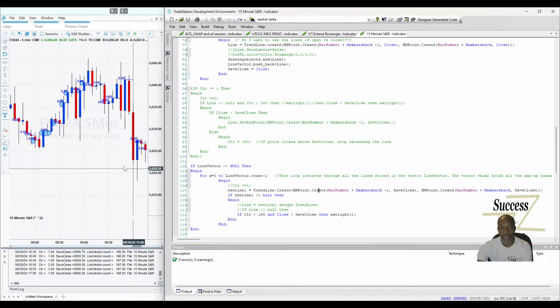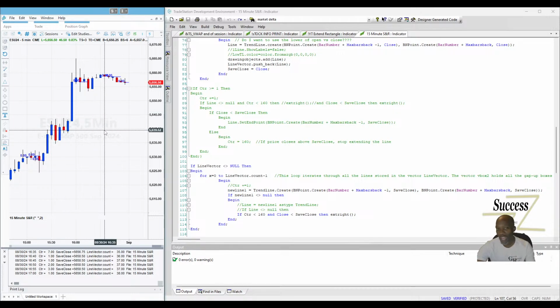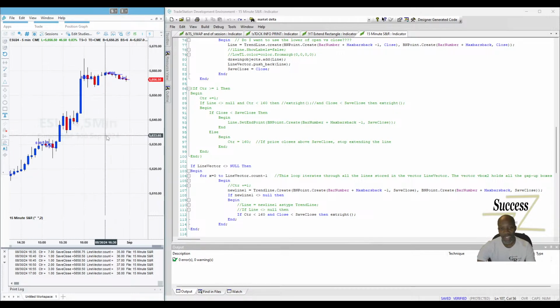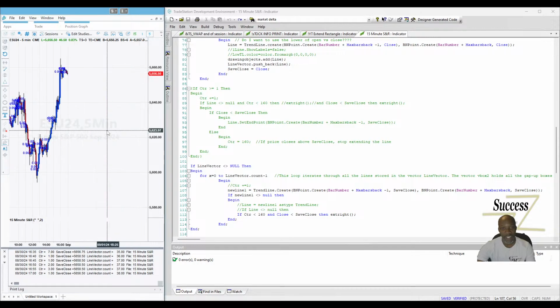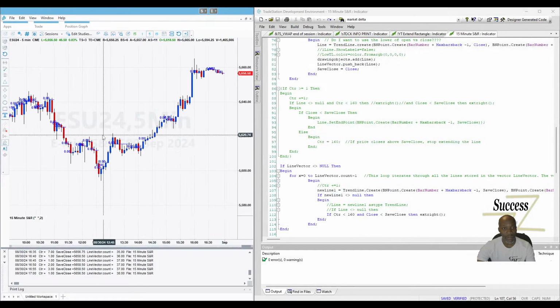Now, I'm gonna put this on a real small time frame because when I overlooked it today, I didn't look at this, but I'm curious. I bet this will take a lot of processing power. But now I talked to Jim, and Jim's got a whole lot of RAM, so his rig, his computer might be able to handle it. Mine, maybe not so much. All right, so we're only going how many bars? We're only going 100 bars back. So we have a number of trend lines on the screen.